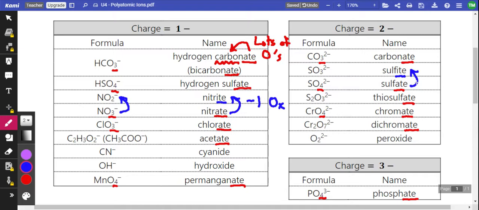So if you can remember nitrate, you don't have to memorize nitrite as some totally unrelated thing. It's just nitrate with one less oxygen. And same with sulfate. Sulfite is just that with one less oxygen.